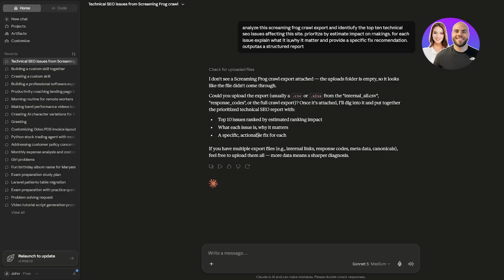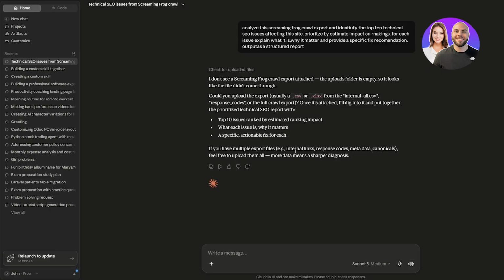So export your key ranking data from Google Search Console, the performance report, filtered to the last 3 months, exported as CSV. Also, export any competitor keyword data from Ahrefs or SEMrush if you have the access. Now, in Claude Code, you're going to load both of those files and run a content gap analysis.